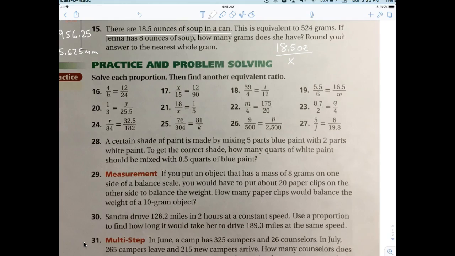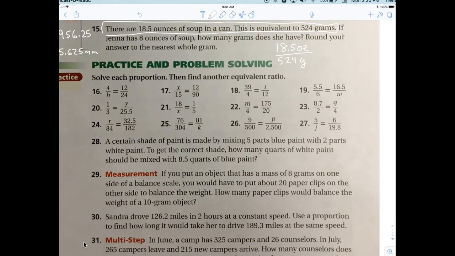All right? I'm going to click this out. Just stop and pay attention. Here we go. Does everybody understand? Sorry. Do you see now 18.5 ounces is the same as 524 grams? Do you agree with that? Now read the first sentence. I know I messed you up, so I want you to read carefully, and I don't want you to just say yes. You got it? All right, that's true.